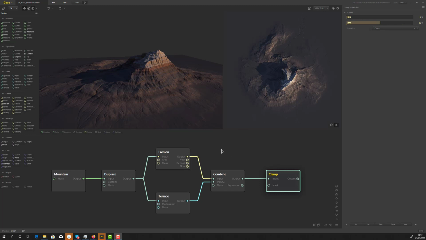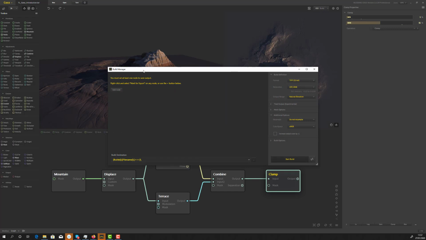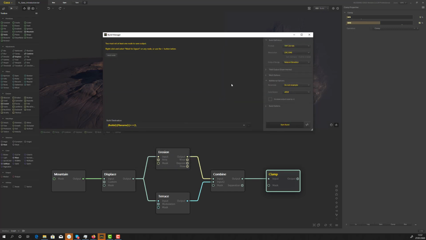So you have to decide which is the node you like to export, so you can do it in different ways. You see that here we have the build. If we press the build, here we have the possibility, that's the build manager, so we can decide where we like to build the stuff and how we like to export using the different kind of textures and information, and which maps we'd like to export.